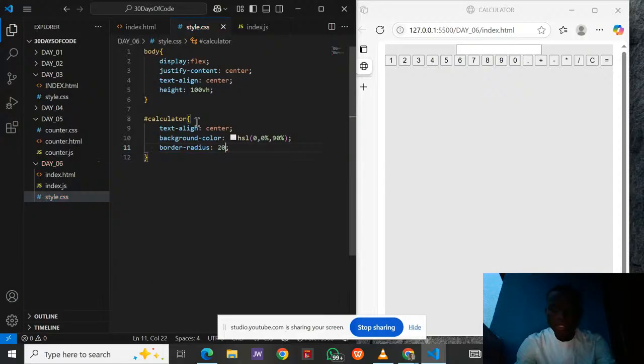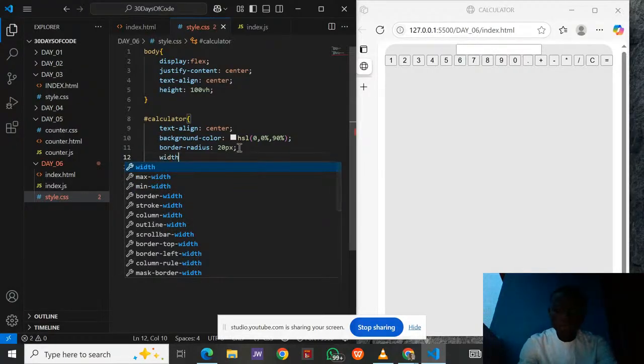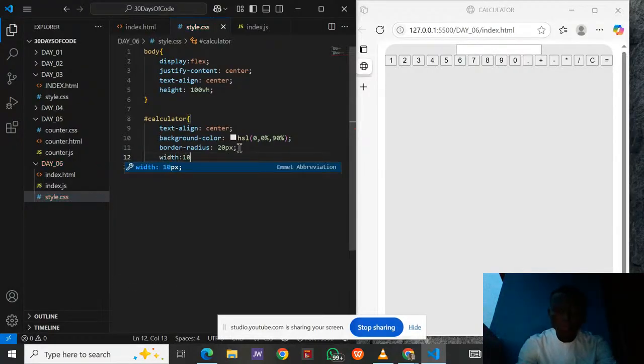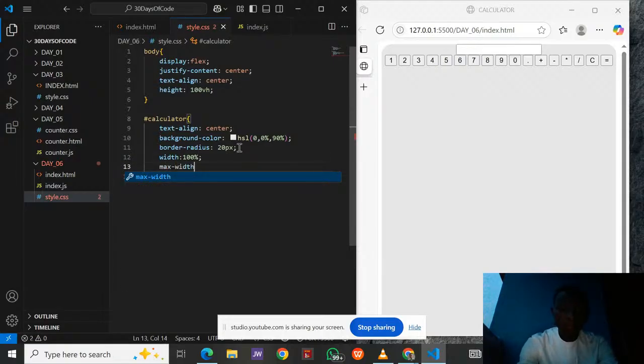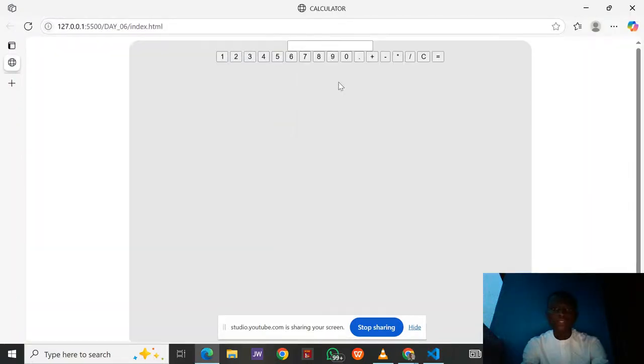Let's make it 20 pixels. With the max width. So let me maximize this so you can see what we have done. So we just designed the calculator body.